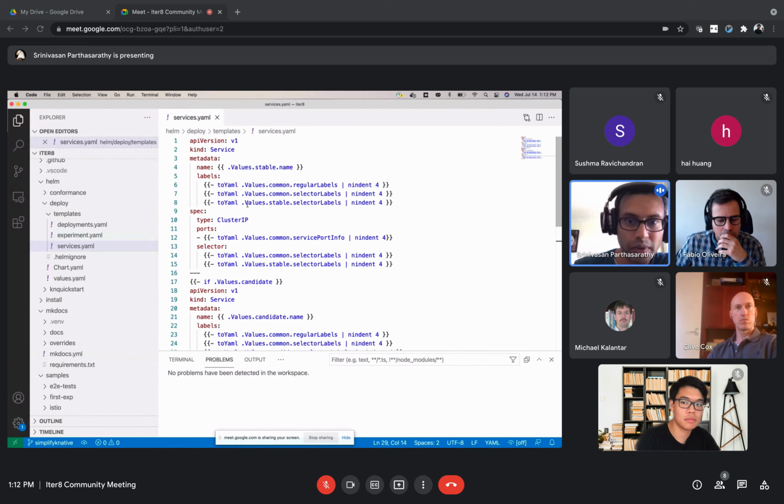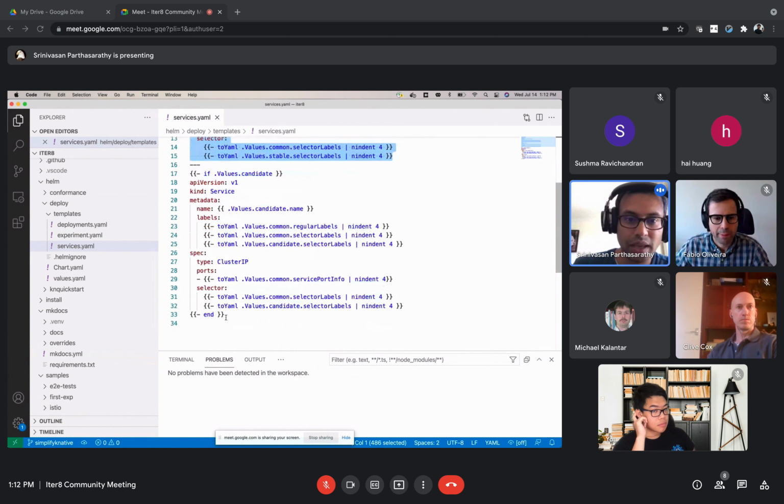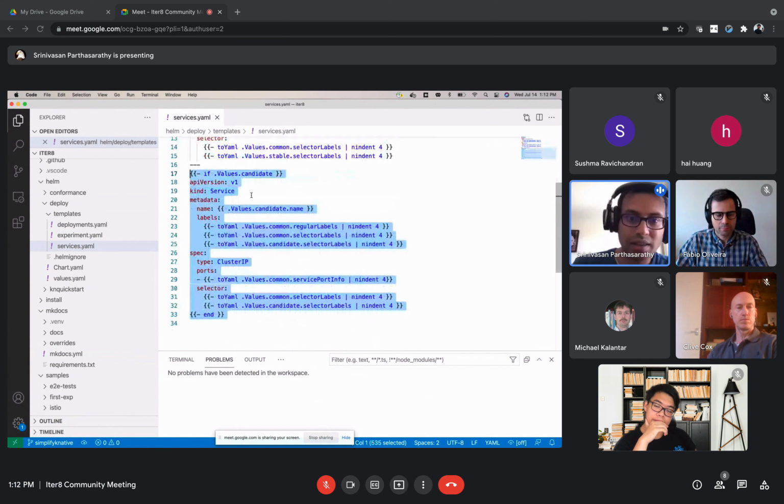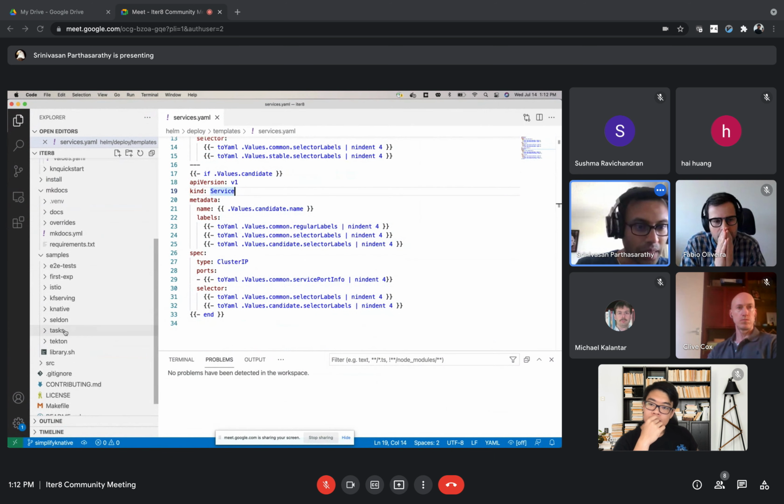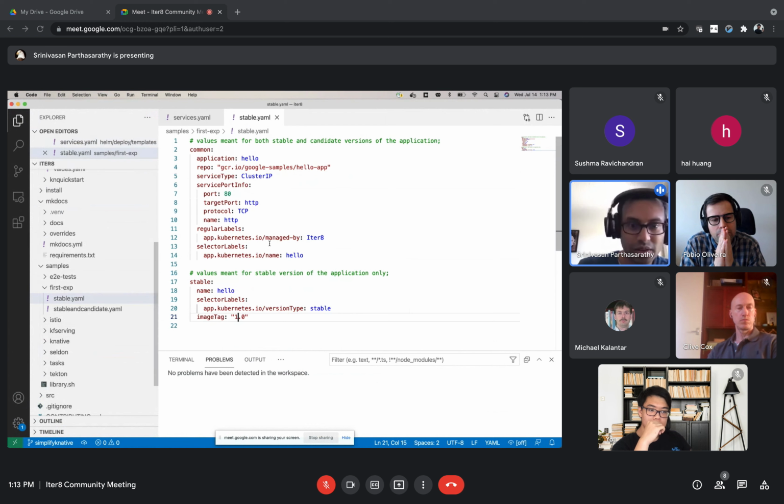This is the actual template for the baseline version, the stable version of the service, and this is the template for the candidate version of the service. And this section will be ignored if you do not even have a candidate in your values file, for example, in the first values file that I showed you, which was here, there is not even a candidate section.